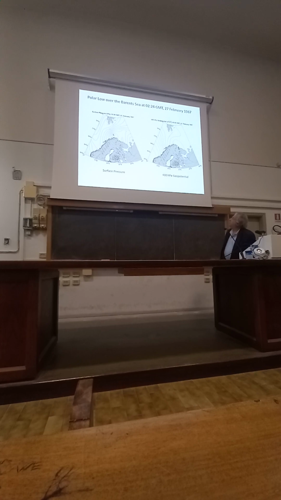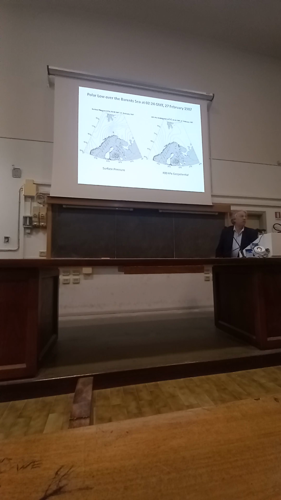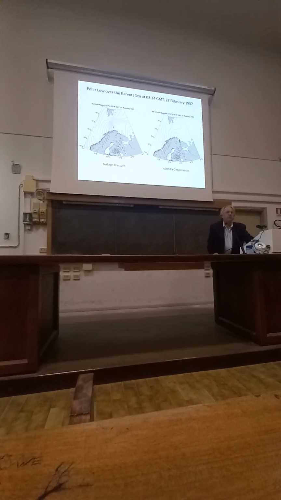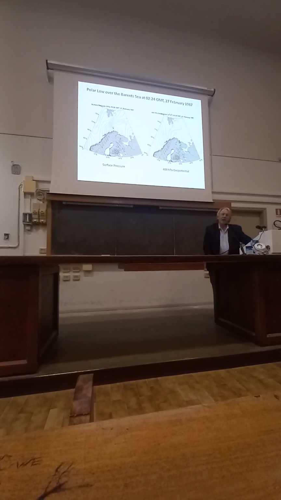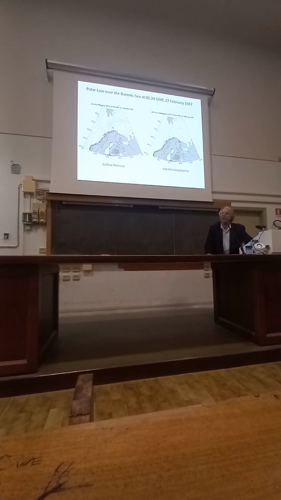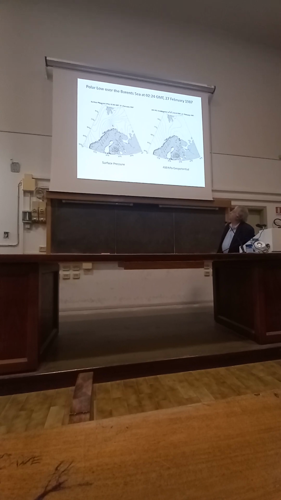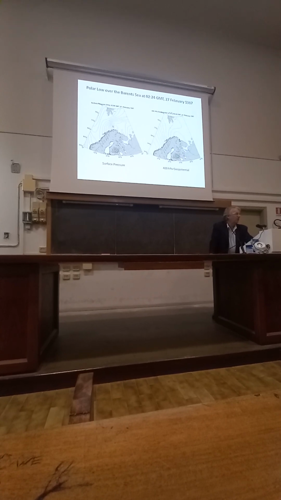And the right-hand map at the same time is the geopotential up in the upper troposphere. So for those who are not meteorologists, it's very similar if we took a plane surface and just calculated the pressure on that surface. Instead, what you're showing is the altitude of the surface of constant pressure, but they map very closely into each other. So you can see that almost co-located with the surface low is the big upper level cyclone. That's synoptic scale. That was the parent of this child, polar low.